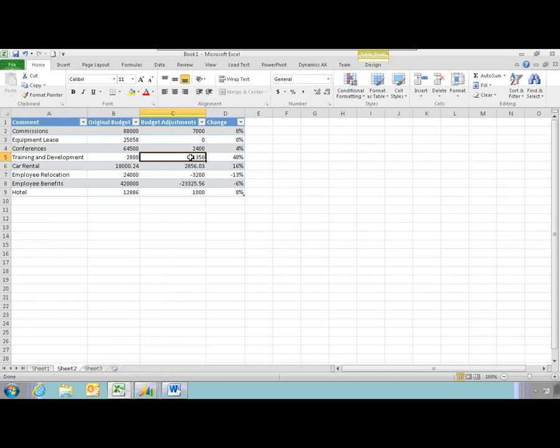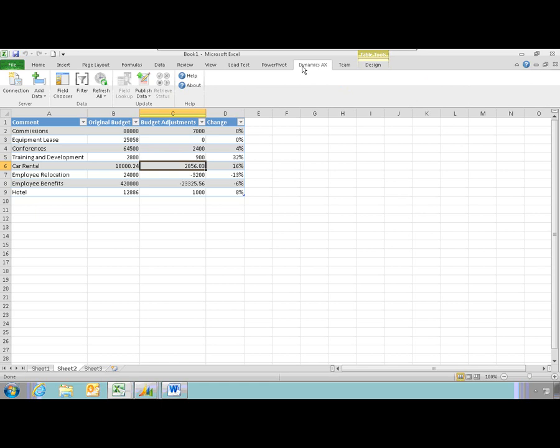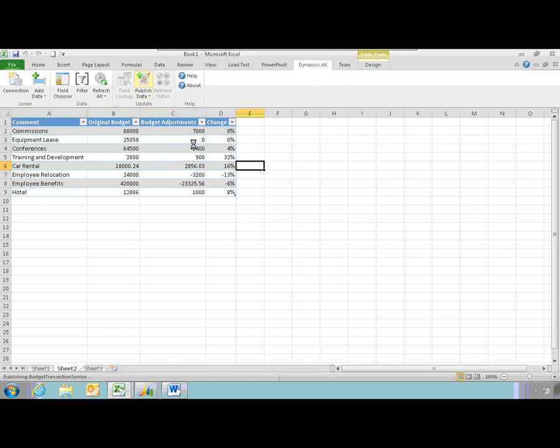So if the budgeting manager comes in here and sees, oh, we don't need to adjust the budget that much, maybe we only need to adjust it $900, you can come in, change that number to 900, just press enter, go back to the Dynamics AX tab and select Publish Data. And you'll see that it will publish the data.